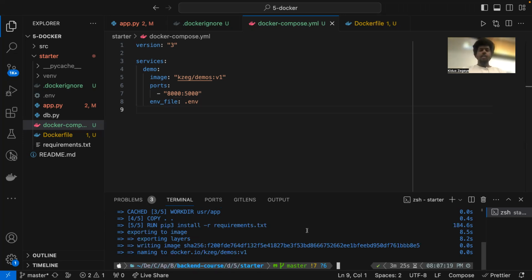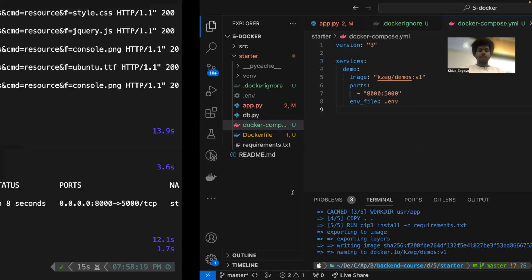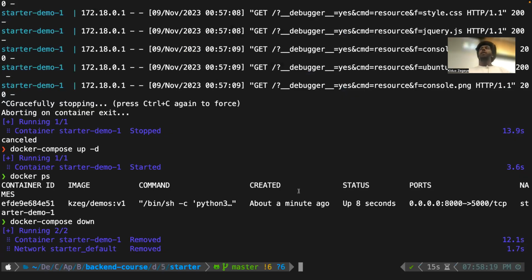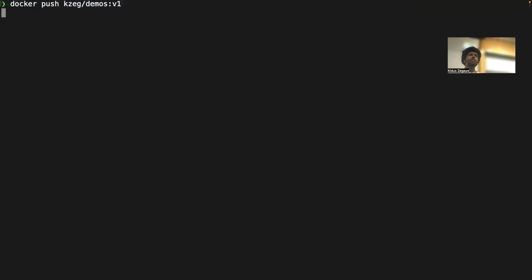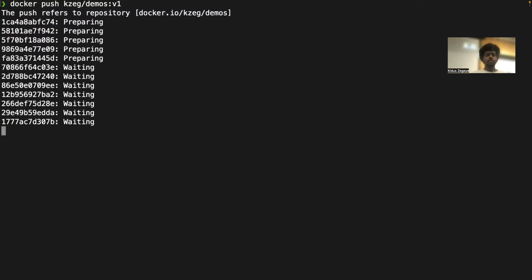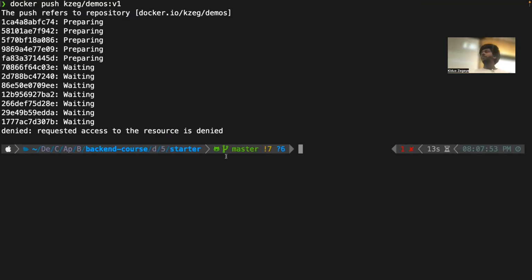I want to actually show off pushing this to Docker Hub. So I have this cool new image. I want to put it on my repository. Just say Docker push, type in the name of the repository and the tag. You will need a Docker Hub account to actually do this. Say Docker login. I think I've already logged into mine. And then it starts pushing it. Hopefully this works out. Okay, I did not log in. I'm probably not going to log in here. You just say Docker login, and it'll tell you to type in username and password.